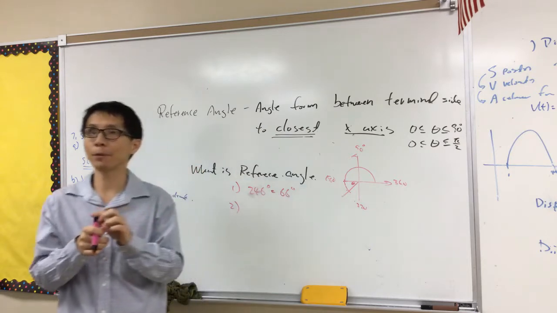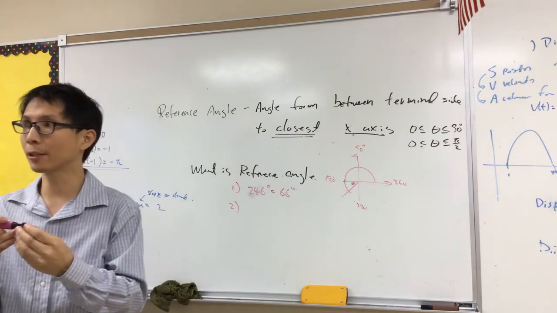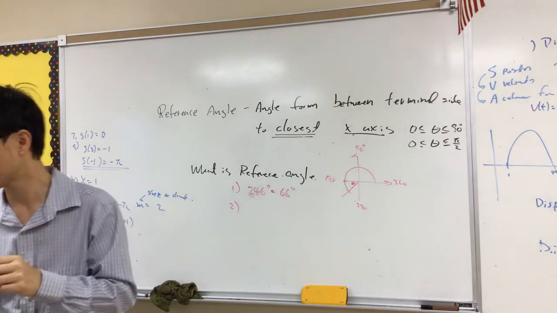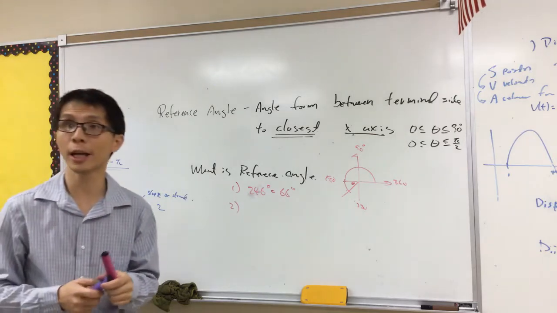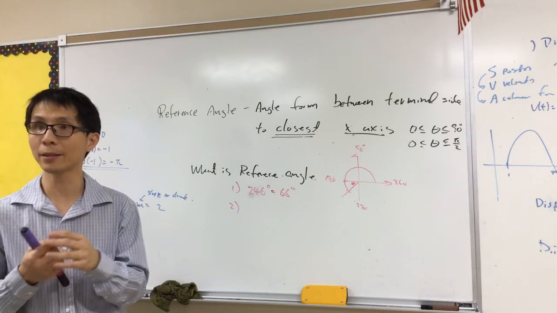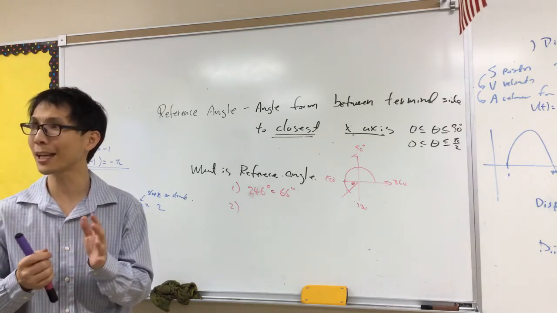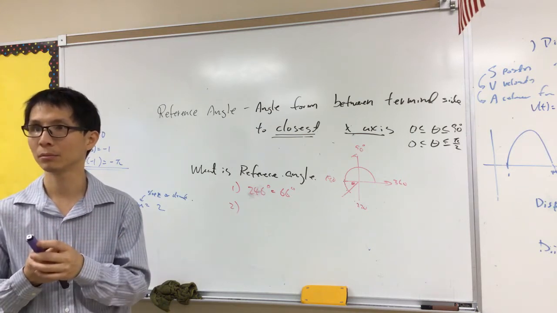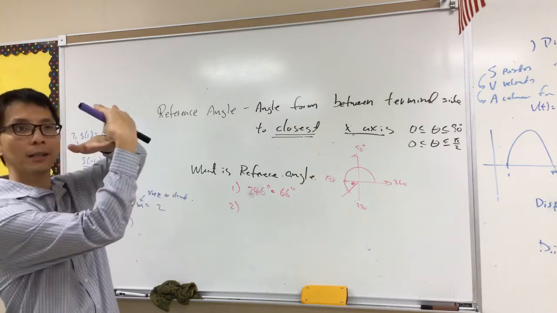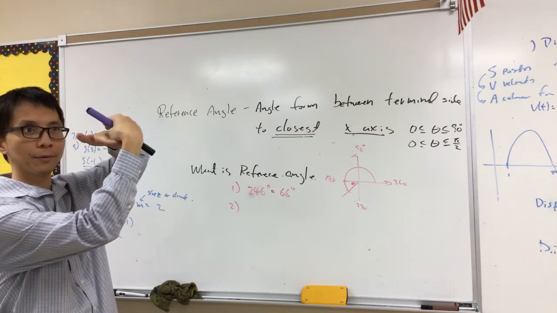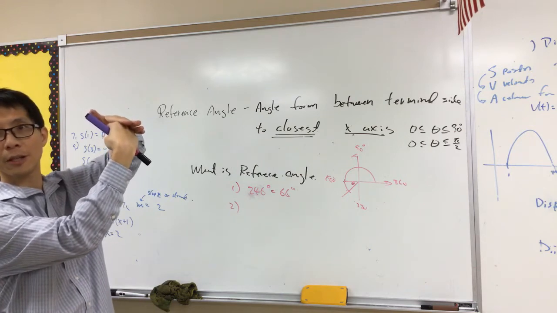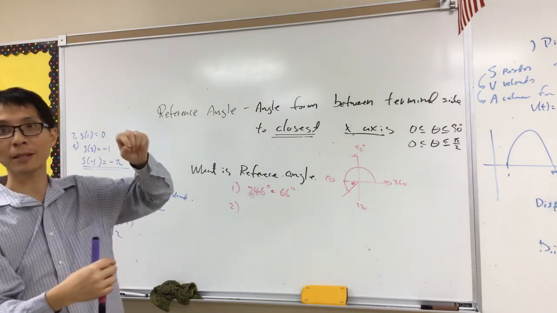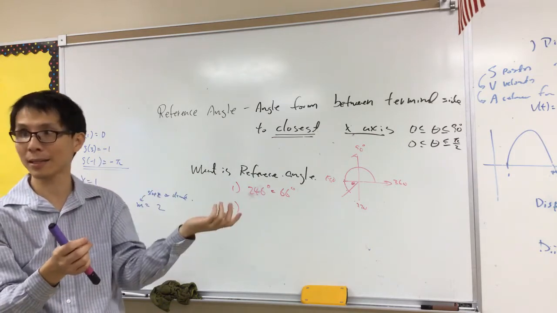So for example, the way to think about reference angle is to think about the clock, like 3 o'clock and 9 o'clock. 3 o'clock and 9 o'clock is where your base is. Now if you have some clock at 10 o'clock, what's the reference angle? Well, the reference angle is 1 hour, because between 10 o'clock and 9 o'clock, that's 1 hour difference. You would have the same answer as if you have 8 o'clock. 8 o'clock is also 1 hour away from 9 o'clock. It's just basically how much angle away from the x-axis.